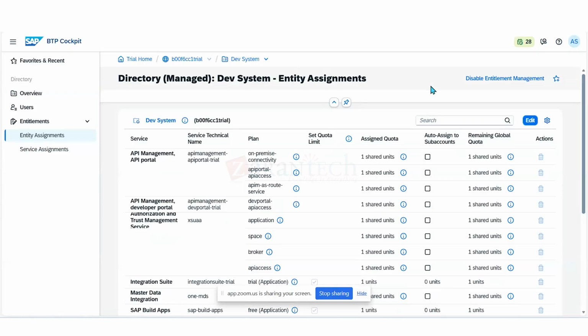Do you have the same kind of menu for both Singapore and the US, or is it slightly different? It is slightly different because the Singapore region does not have multiple services enabled. If you create any sub account in trial, by default you will see 87 entitlements. But when you create in Singapore, you'll see only 78. That means 9 to 10 services are missing in the Singapore region compared to the US.